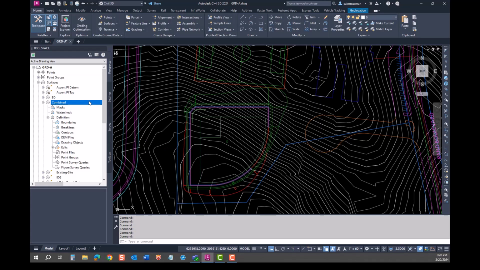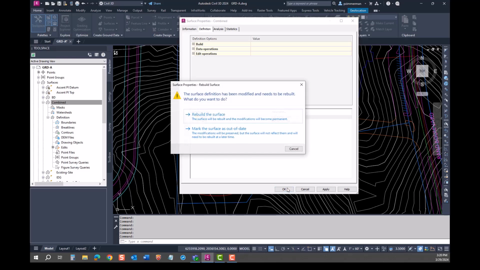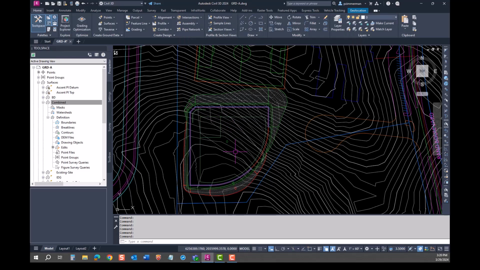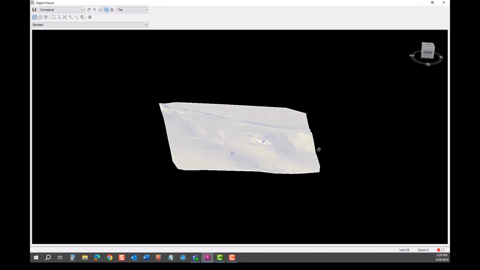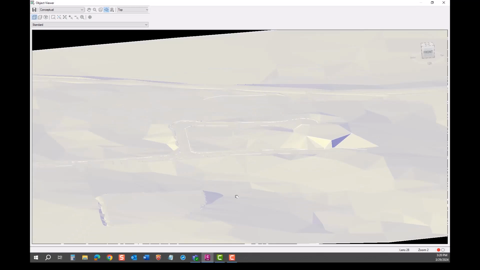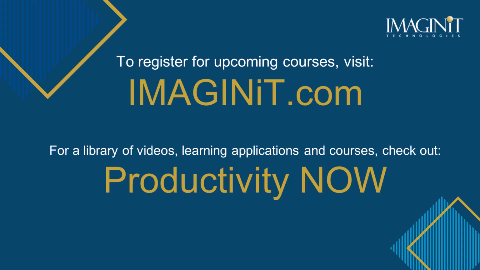IMAGINiT Technologies Civil 3D Land Development Grading course equips students with the necessary capabilities they need to move forward in today's technologically challenging environment and familiarizes the students with the fastest and greatest design software.